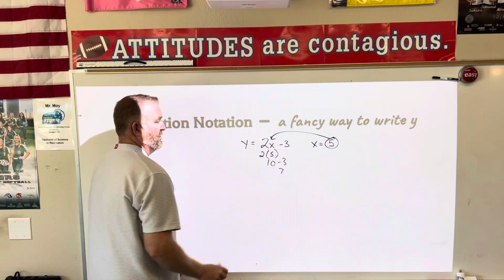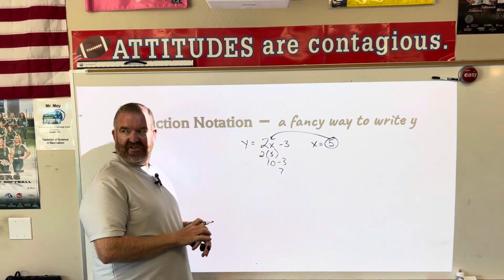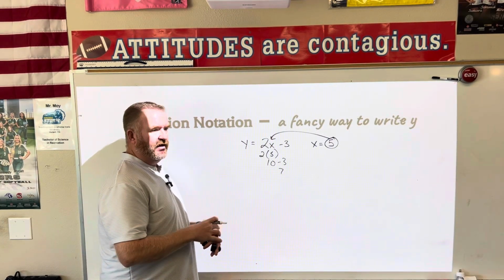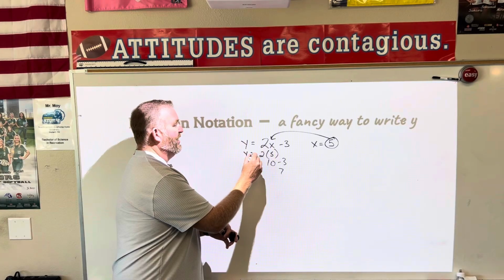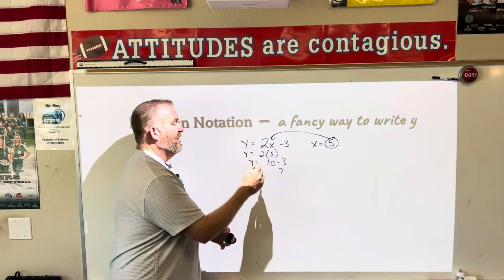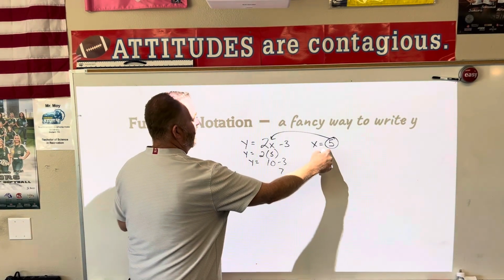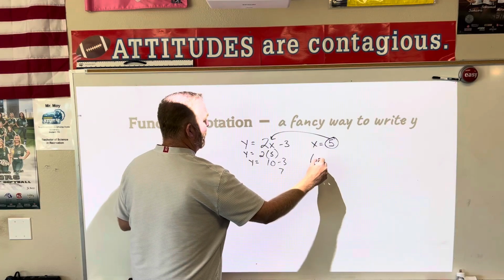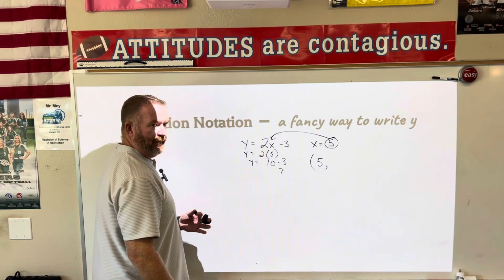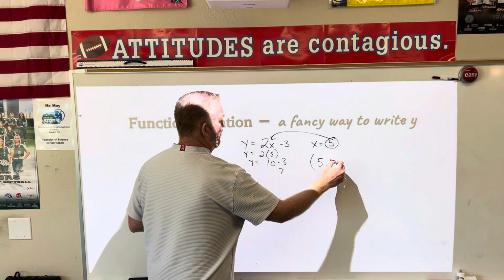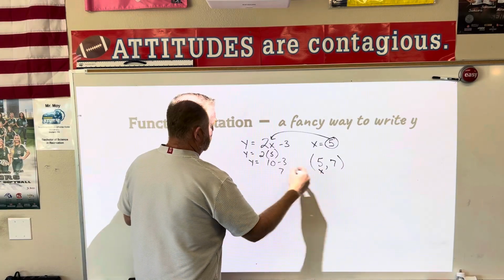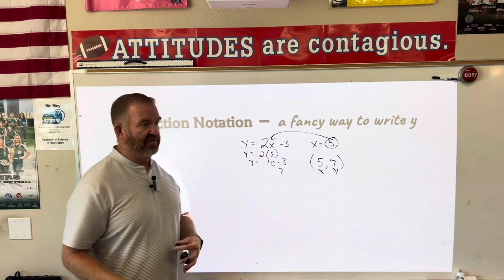Now, would it change anything if I did this? Y equals. Does that change anything? No, not really. Because now it turns into a function or an equation or whatever. And what we just did was we inputted the 5. We put a 5 in. What did we get out? Do you guys remember input, output? Because now we have x and what? Y. Do you guys remember that?